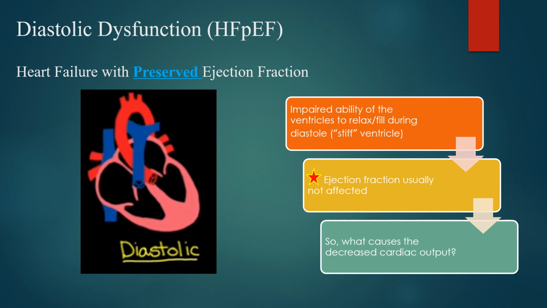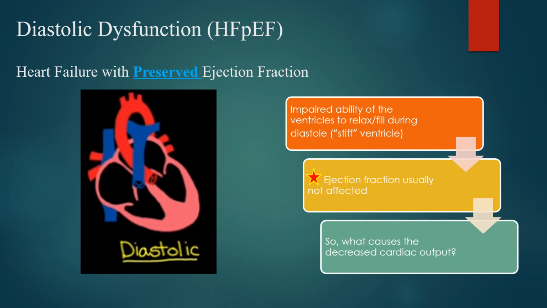So you got the squeeze there, okay? But the problem is coming from the inability of the ventricle to relax or open up enough to fill, right? So it doesn't fill during diastole. When it's supposed to be nice, it can be stiff or whatever, and it just doesn't relax. So you can see it's just a smaller amount going in, smaller amount going out, regardless of that squeeze. If that squeeze is there, but you don't have enough going in, I don't care how much that squeezes, you can't get more out than what you put in. So the key thing in this is that the ejection fraction, the EF, is usually not affected. So they can have a low, but trending in that normal range, or in the normal range.